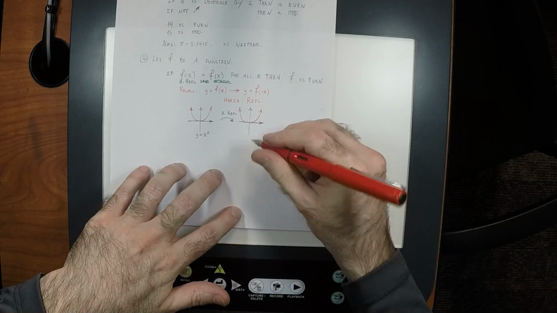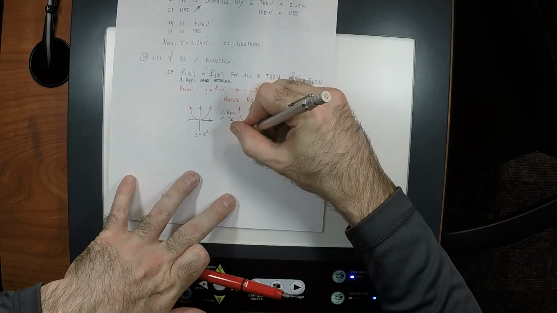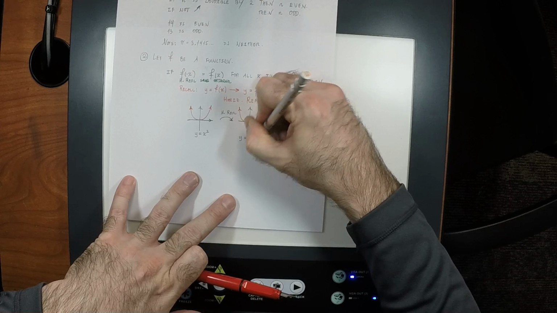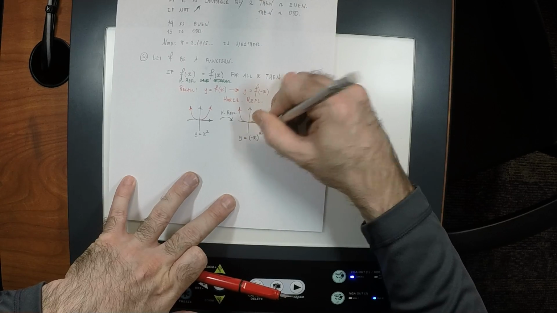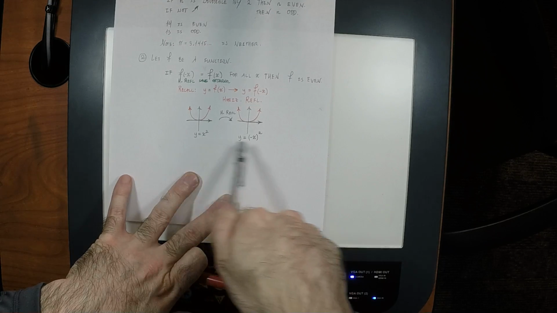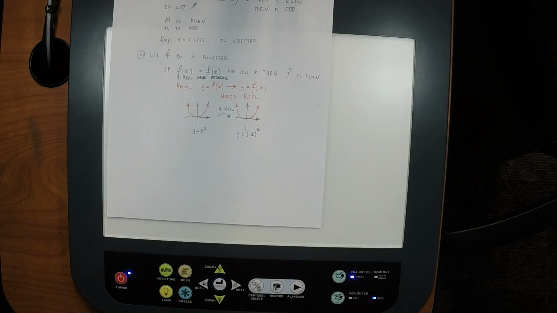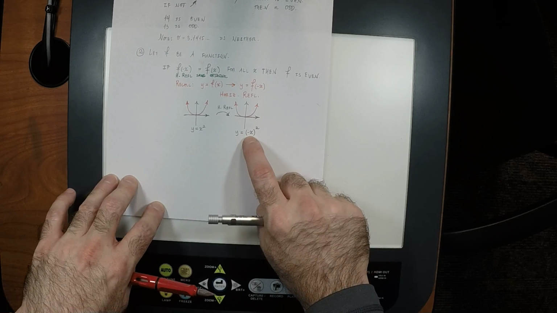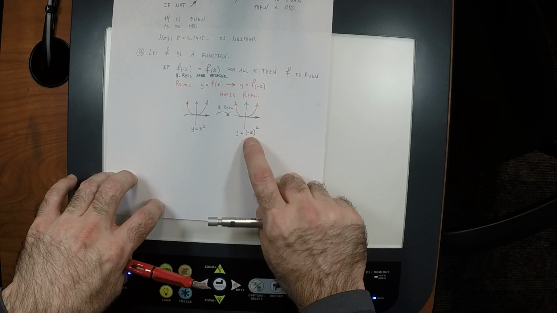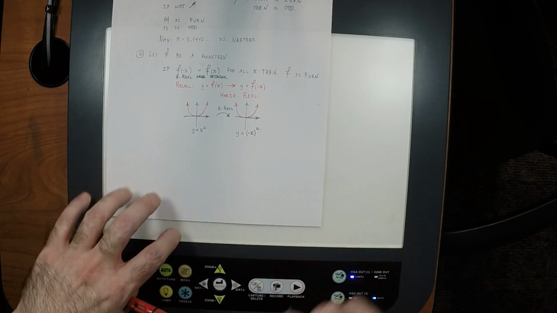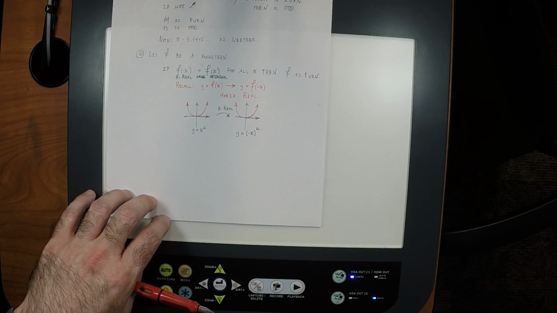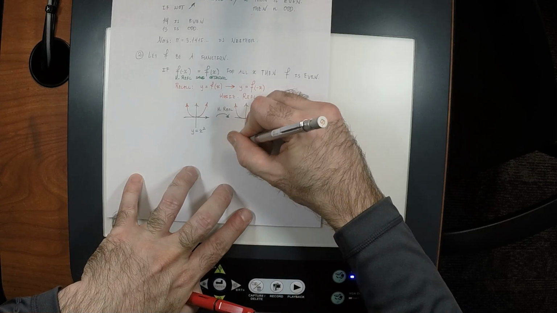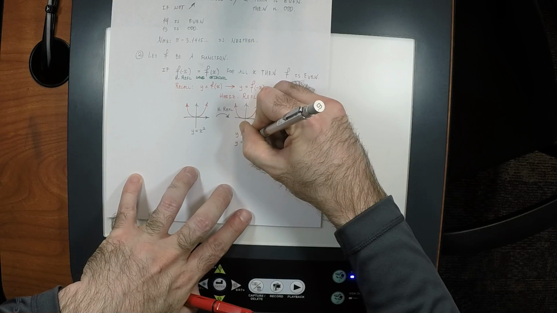And so what I want you to see is that the transformation is that we changed x to negative x. So we changed x to negative x and left the y's alone. Now, does that algebraically simplify? How does that simplify? Negative x all squared. Just x squared, right? Because the negative squares away. So this is y is x squared.